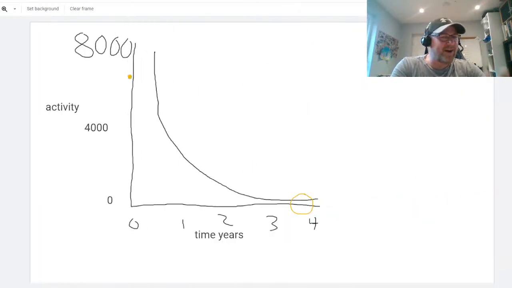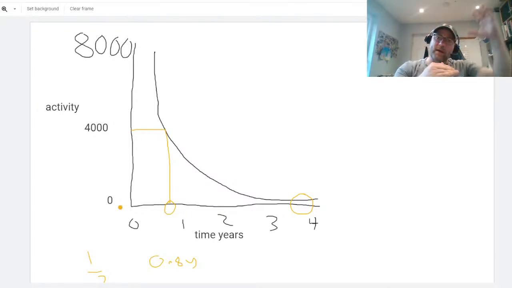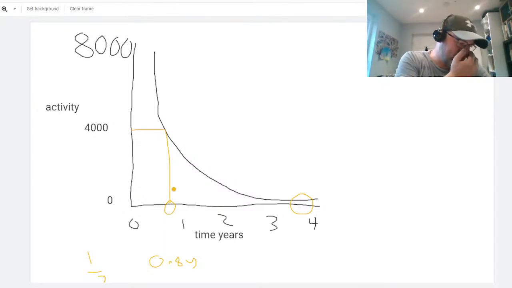Right, guys, on one of these half-life graphs, you start at the top here at 8,000, okay? If it says use this graph to find the half-life, just half the activity, 8,000 to 4,000, draw a line straight across, straight down, and just read off the time. So this is like 0.8 years, the half-life on this graph. That would be the half-life. Okay, so that's all you need to do. You half the number on the activity, draw a line to the curve, straight down, and that's the half-life. Right, yeah, that's absolutely right, Natalie. You just read off at half.